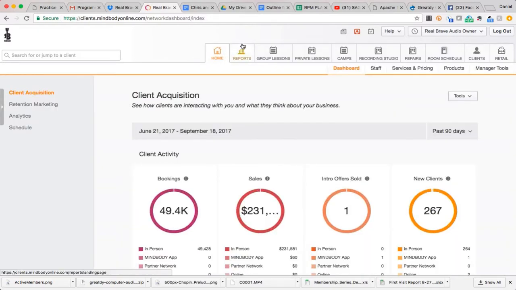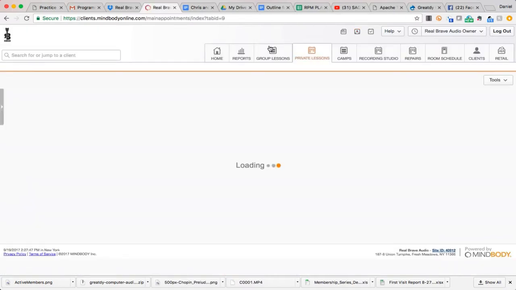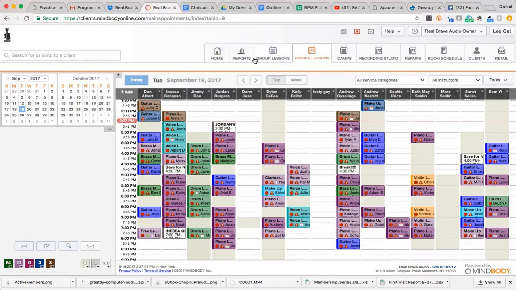I want to skip to private lessons because you're going to spend a lot of time there. So let's do that. We'll go over here to this tab, go to private lessons. These tabs really control everything in terms of navigation. You can also use your backspace bar over here if you want. It's helpful, but MindBody does a pretty good job of populating information when you need it, and I'll explain that later.